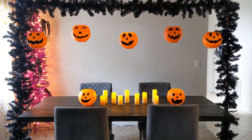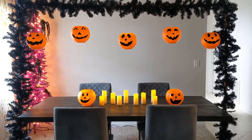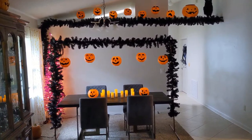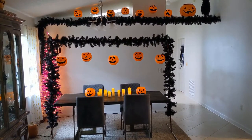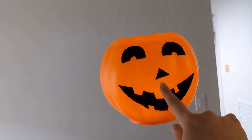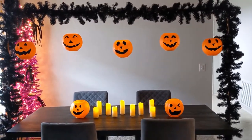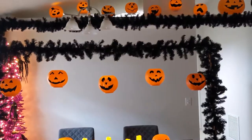Here it is in daylight — fairly sunny day here in Florida with a little filter on the left light, so it's not direct sun. It looks pretty nice actually during the day if you wanted to do a daytime Halloween thing with the kids. Here's a close-up of the fishing line work with the candle in the middle. You just boop the pumpkins — they're so light, they wobble a little bit — and it looks like you have laughing, smiley, happy pumpkins. Nothing creepy or scary, just fun cute jack-o'-lanterns.